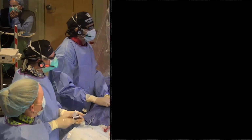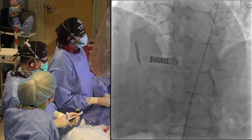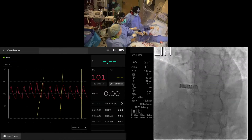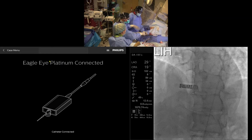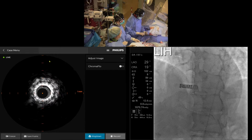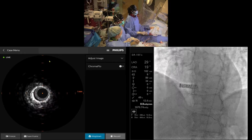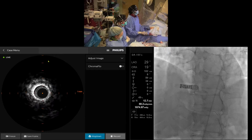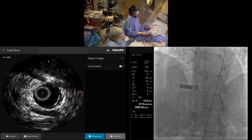Let's go up there, guys. 16, 18, 20? 20. All right. But honestly, it could not have been more timely in terms of this coming out as we're starting to find GPS, which, as you know, is a very complex study. Doing these type of procedures with complex patients, multi lesions, diffuse disease type of assessments, it's very, very good to have a workhorse type. It's a very good delivery.